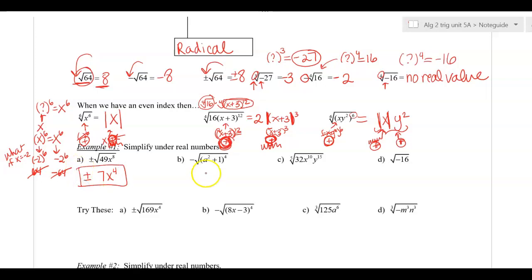For part B, I want the final answer to be negative, so this part should simplify to be a positive. And when I take the square root of something that's raised to the 4th power, I would get that same thing raised to the 2nd power. I don't need absolute value bars in this case for many reasons. It has nothing to do with this negative here, okay? This quantity would still have to be positive.